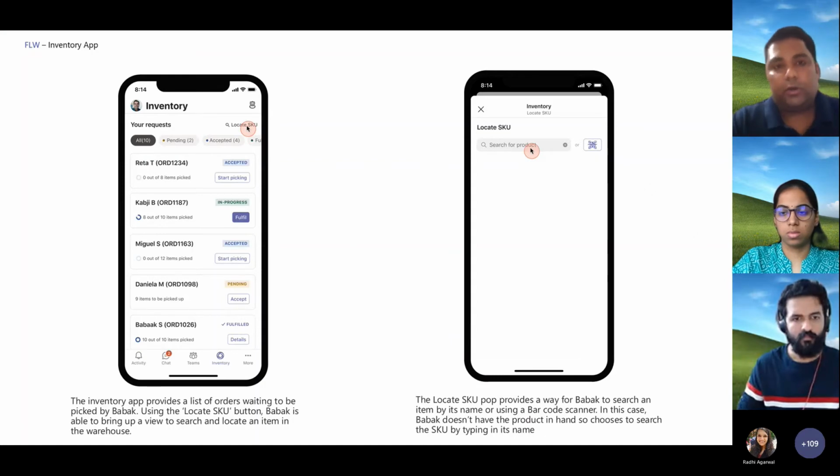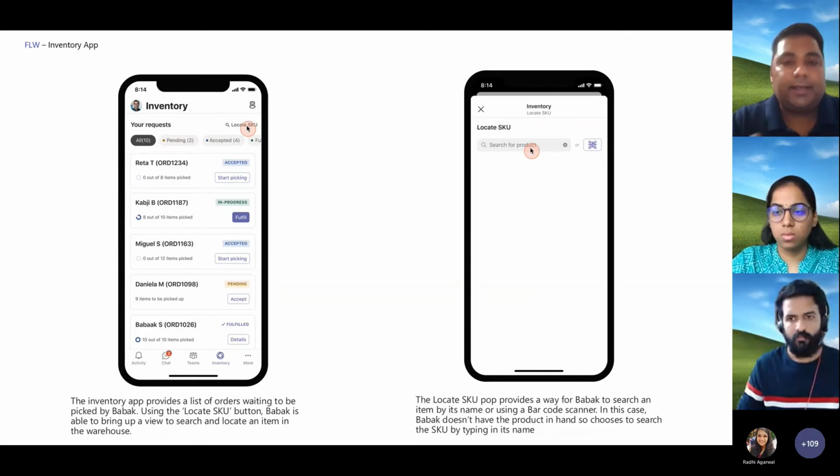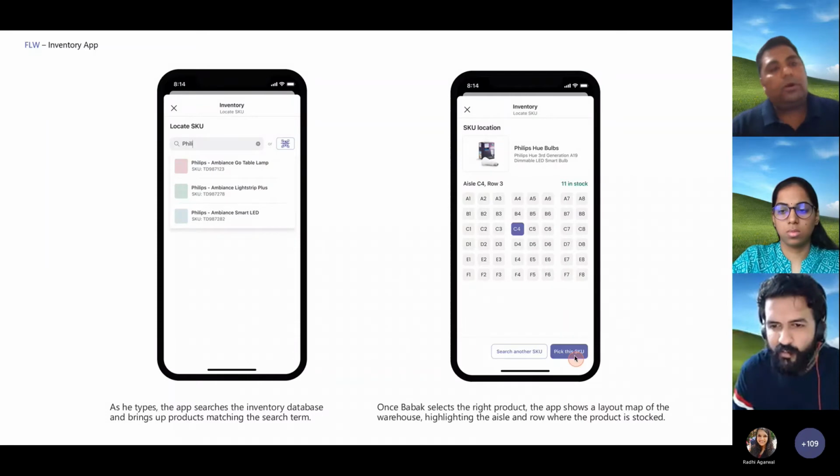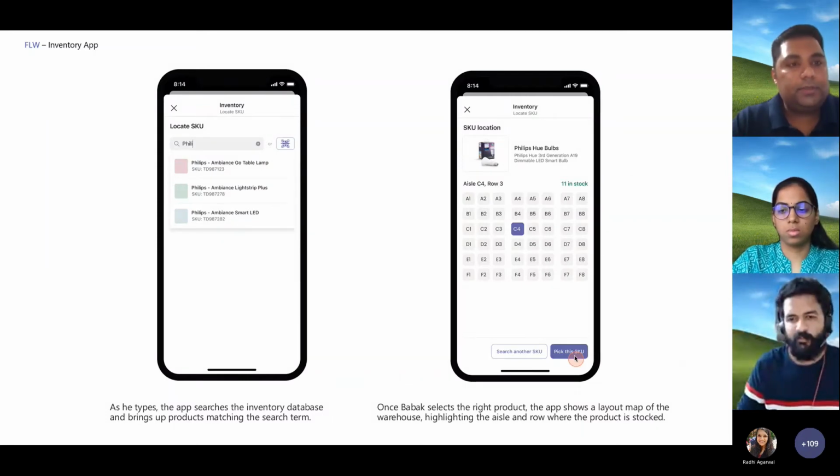And then because this is an ad hoc request, an ad hoc flow where a customer is on the floor and requesting a quick response, he could quickly use the inventory app on his own phone and locate the SKU using the locate SKU button on the top, the search bar. He has the option to either search by typing it out or scanning a code. In this case, he's just typing it out because it's an ad hoc request, and the system gives him these responses. He's also presented with a view of the rows and columns in which the bins are placed in the warehouse, and he knows exactly which row and column he has to go to pick up this request.